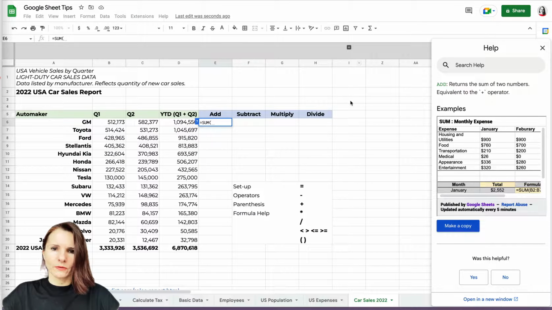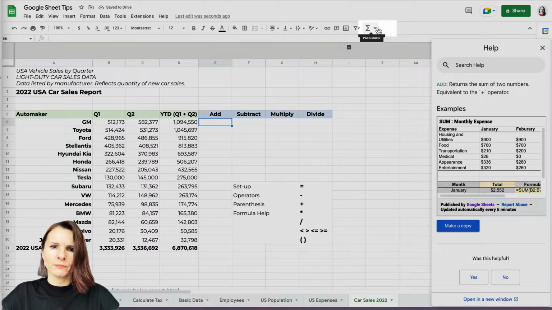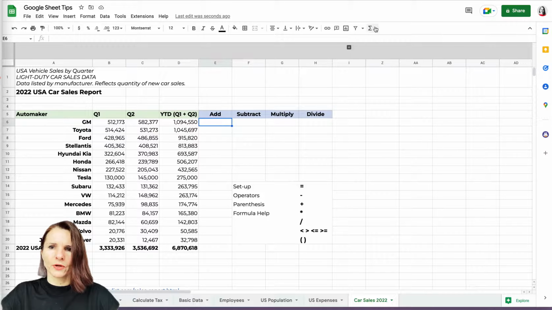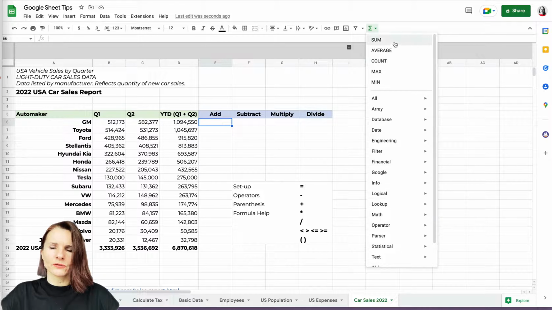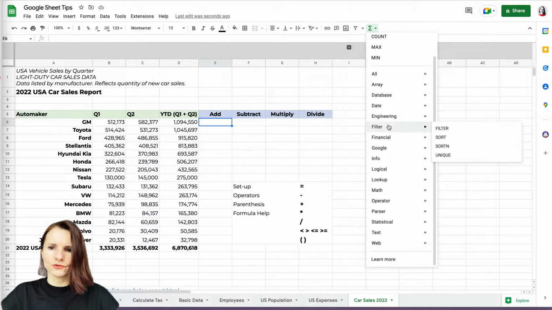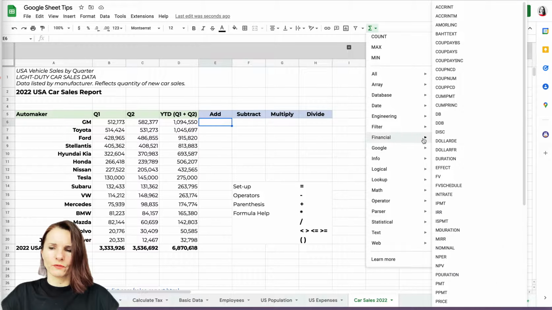If you want to get out of a function, like right here, I want to get out of this cell, you just press Escape to get out of the cell. There's also an icon at the top of your toolbar called Functions. If you click on that triangle, let me just close this help here, it shows you the top functions, the main ones people use the most, which are sum, average, count, max, and min. Then you have all these other categories of functions, and each of them can be drilled down farther for more information.